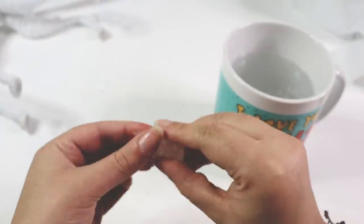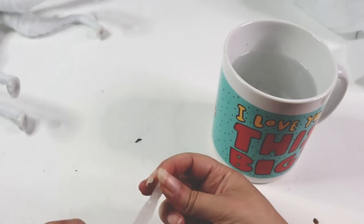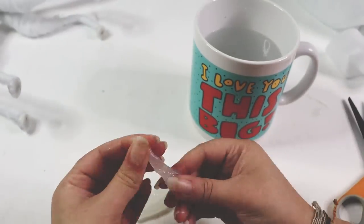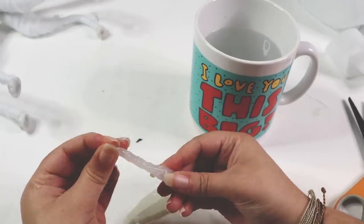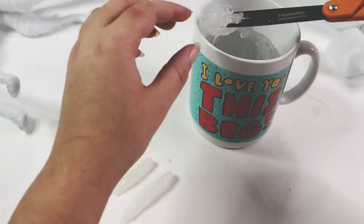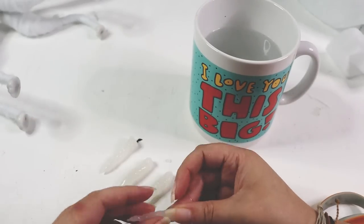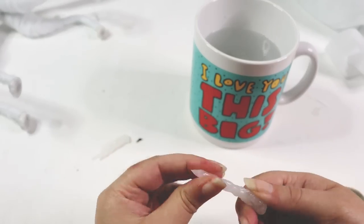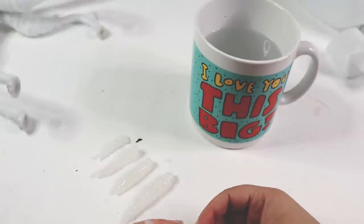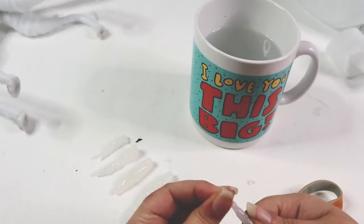Now, I wanted to try to make icicles coming from the back of the creature, just like winter is sprouting out of it. So I'm trying something like Instamorph, but it's Worbla's Crystal Art, and I'm not quite sure how I feel about it, because it's more translucent than Instamorph for sure. Instamorph just cures to a pure white, but this is not as clear as I was hoping for, though it has an interesting cool texture. When it's cooled off completely, it's still rubbery and flexible. It's just really weird. I don't know how I feel about it yet. I still need to do some testing with it, but it's not bad.